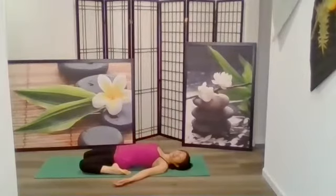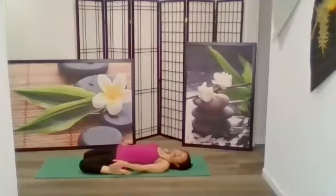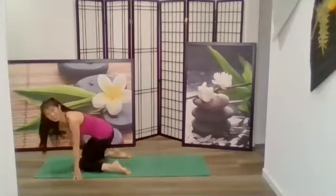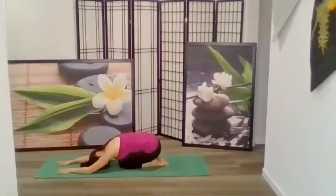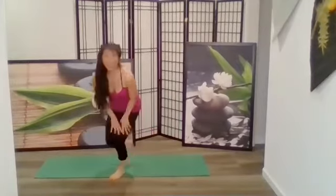Whoa! How are you doing? Did you do it? Good, can you reach your arms over your head? You feel that stretch? Are you stuck? Go ahead and come up. And let's come in child pose. So take your legs together. Come forward and stretch and rest. Good. That was fun. So we had lots of poses today.